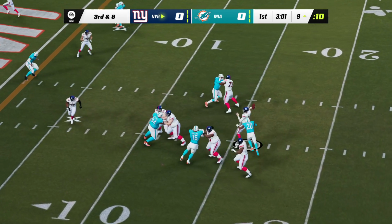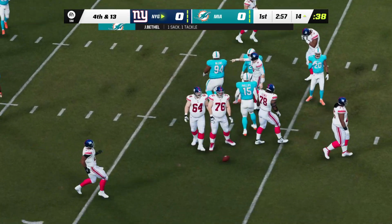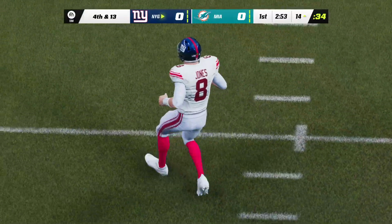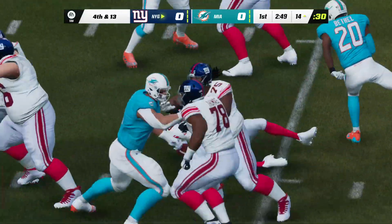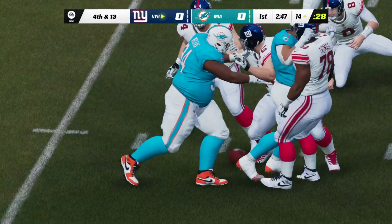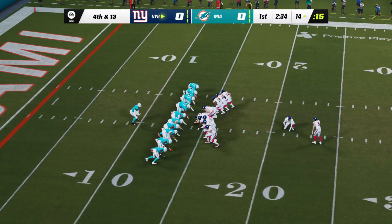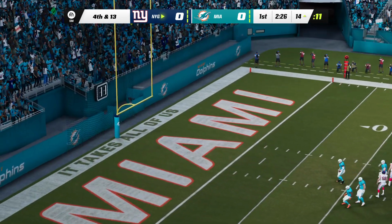On 3rd down, Jones. And down he goes. Pressure gets him back at the 14. And that'll bring up 4th down on the big sack with a loss of 5. Well, it's about how teams are so competitively matched, and you just want to make those plays that give you an advantage. How about right here? The difference between letting them score a touchdown versus holding them to a field goal, that's absolutely huge with the play he just made. And you know he hated taking the loss there on 3rd down.